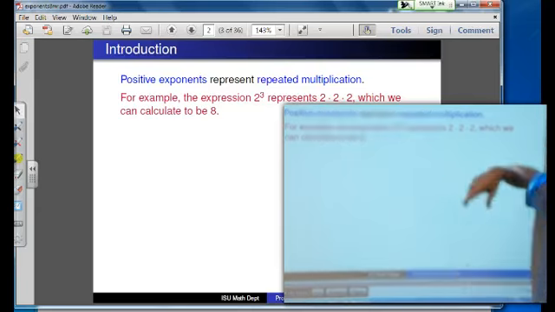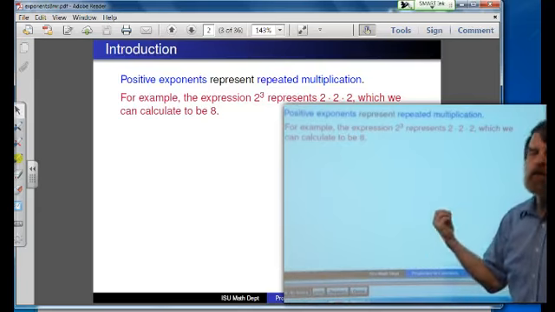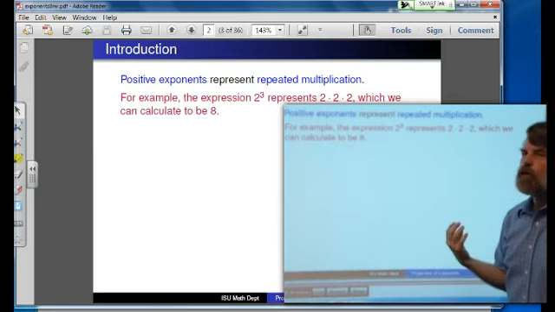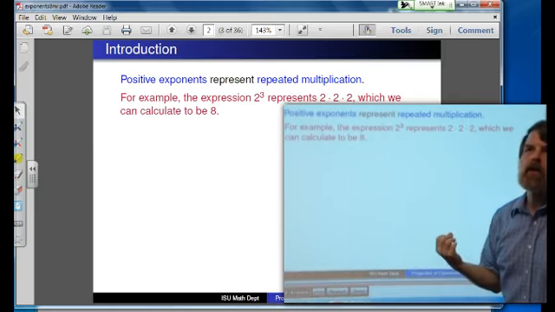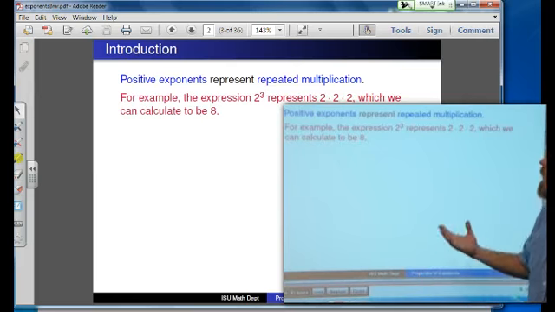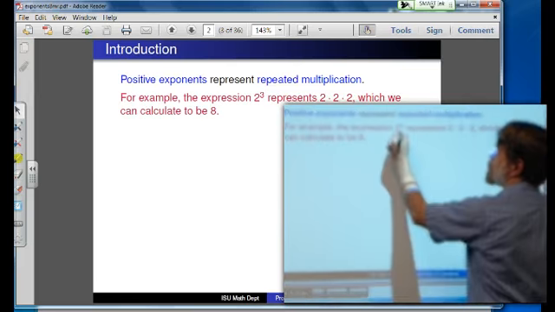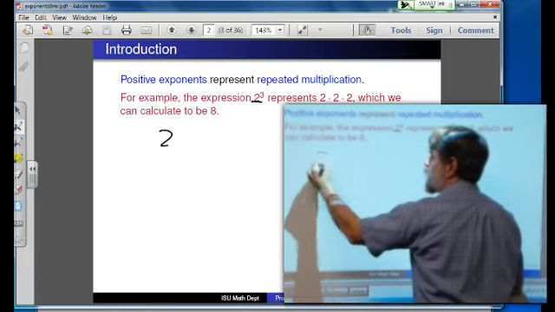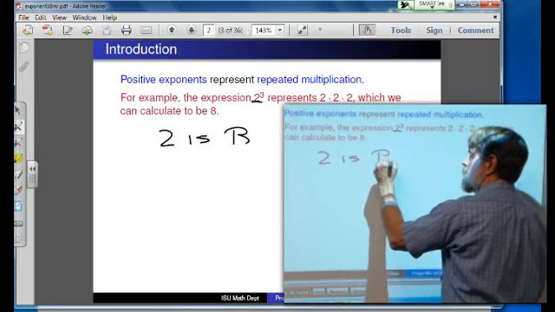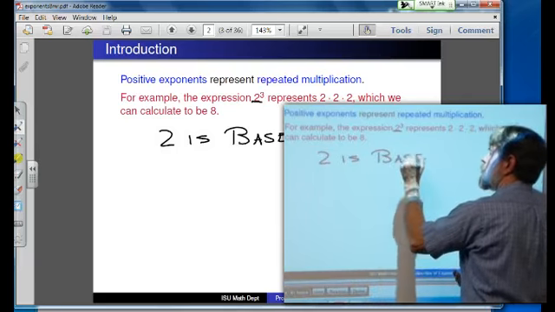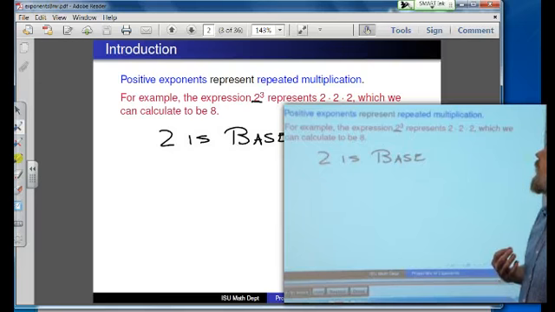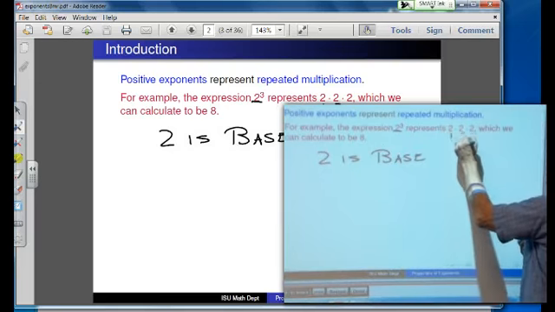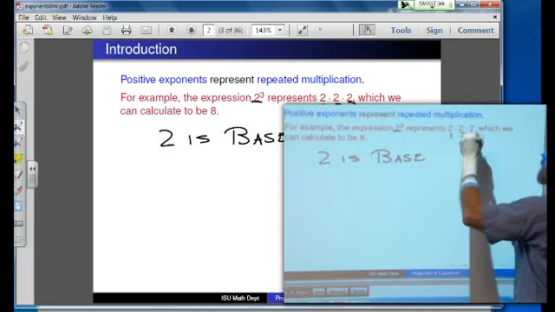Here we have the statement that positive exponents represent repeated multiplication. So you take a number and multiply that number by itself some set number of times. In this case, we have the number 2, all right? 2 is what we're going to be multiplying, and that means that 2 is the base. How many times are we going to be multiplying that? 1, 2, 3 times.